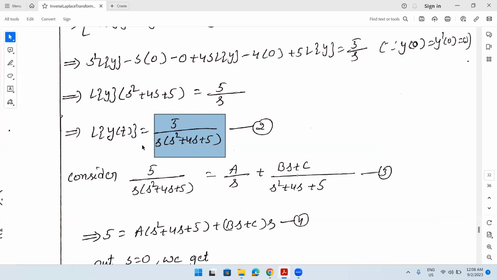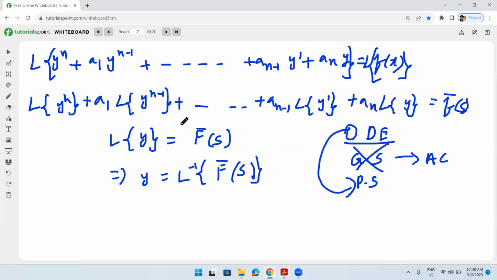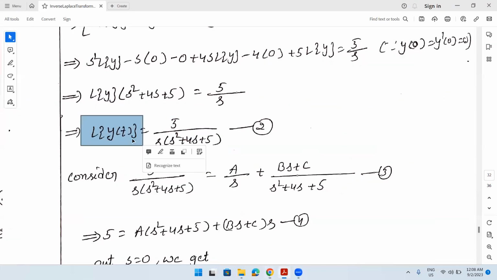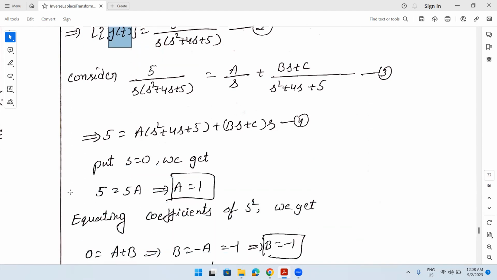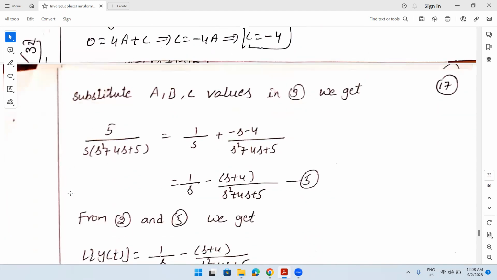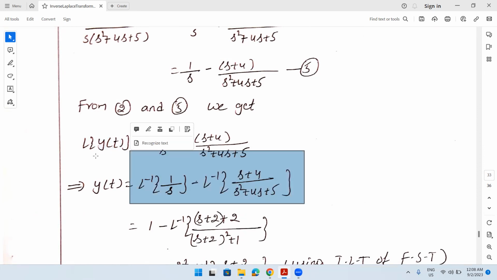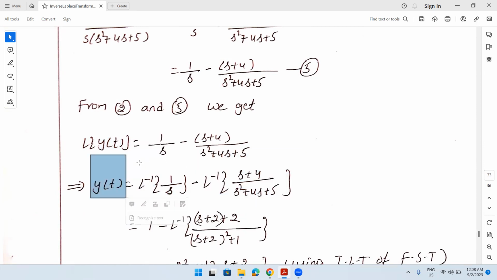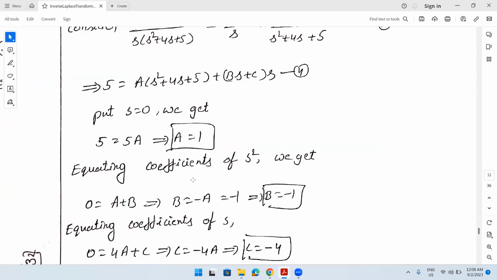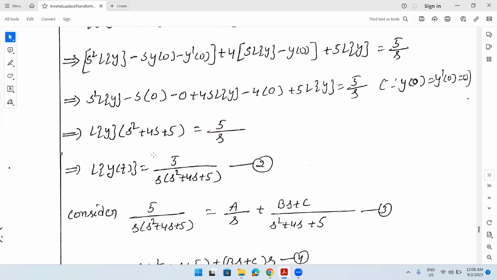L of y. And after getting this form, what do we do? Take L to the right hand side. Take L to the right hand side, we get L of y is nothing but y of t. Y is the same as y of t. And next, y of t is equal to, here, y of t is L inverse of this right hand side. Take L to the right hand side, we get L inverse. So L inverse of what? We get L inverse of this one.